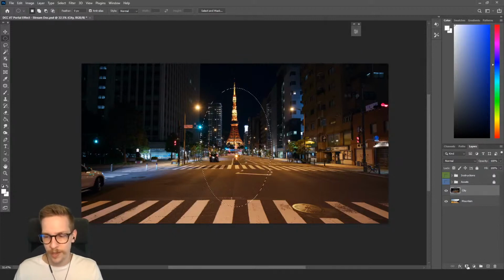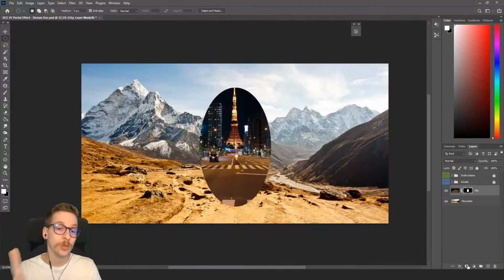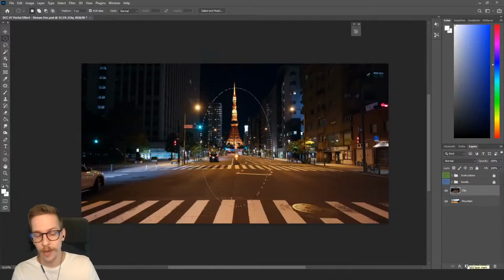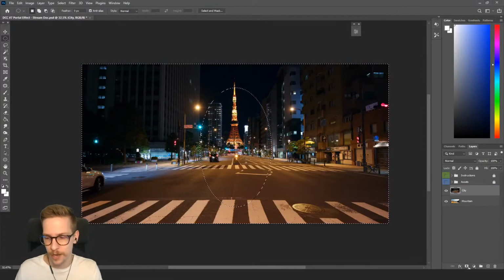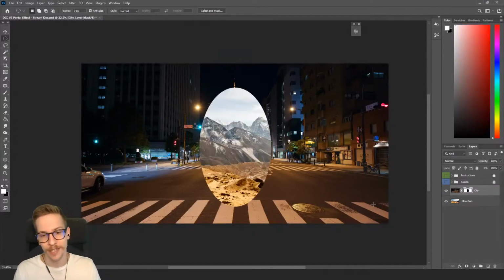This little rectangle button at the bottom here, this is the mask tool. So I'm gonna, whoops, I did that too soon. When you mask, it's gonna keep the area you have selected. So I'm gonna do Command Control Z, and then I'm gonna do Command Control Shift I to invert the selection. That's the hotkey for inverting the selection. And then I'm gonna press that. So now it masks out everything else except for that circle. So that looks pretty cool.